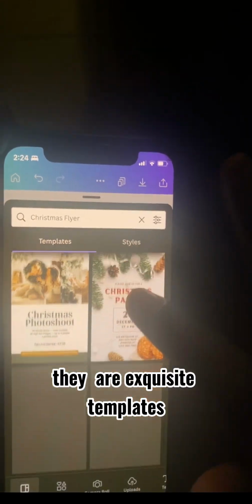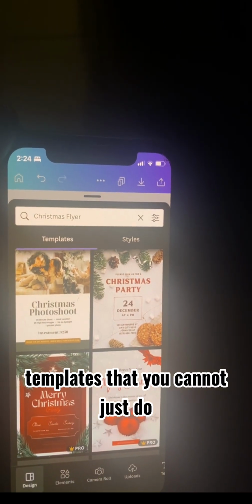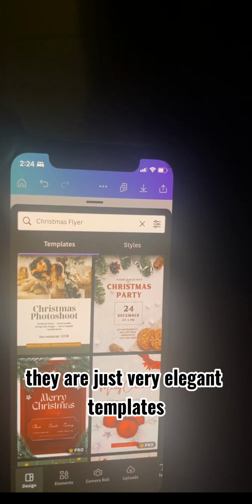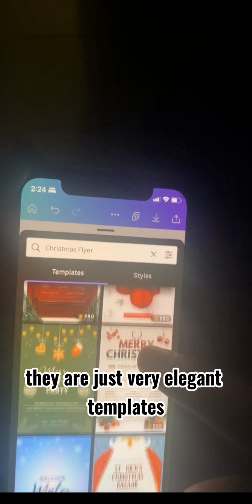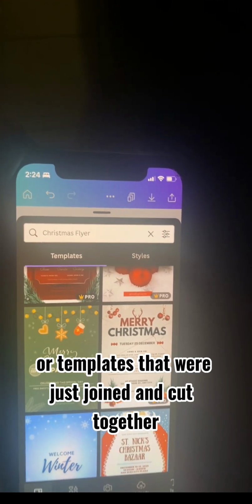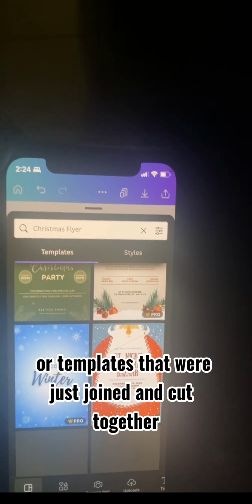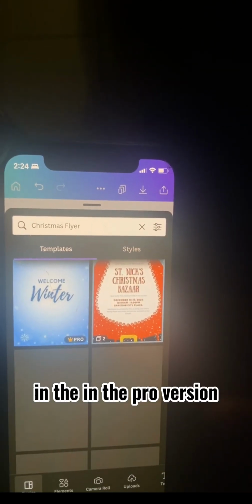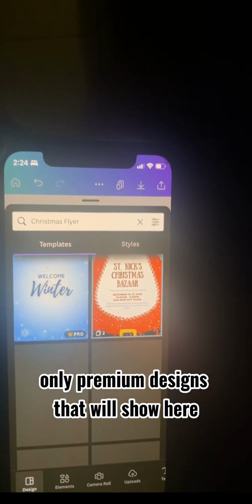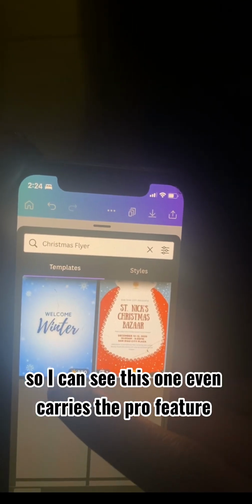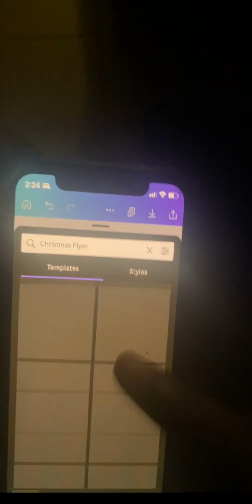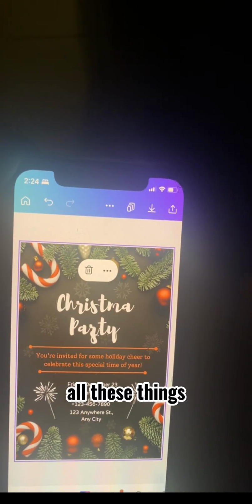They are exquisite templates, just very elegant templates. You won't see makeshift templates or templates that were just joined and cut together in the Pro version. Only premium designs will show here. So you can see this even carries the Pro feature. You can see all these things.